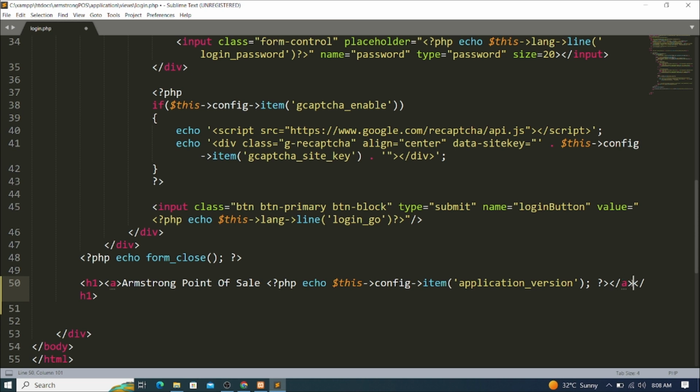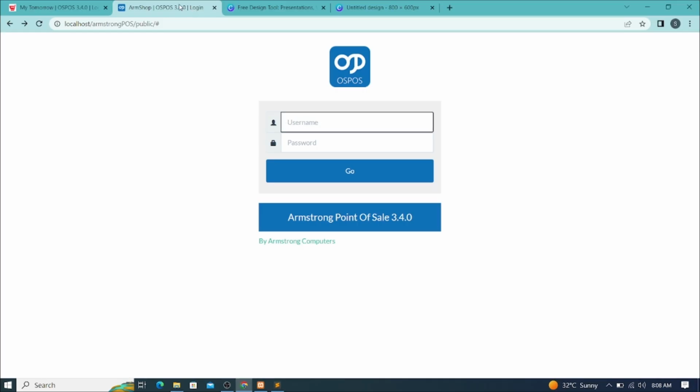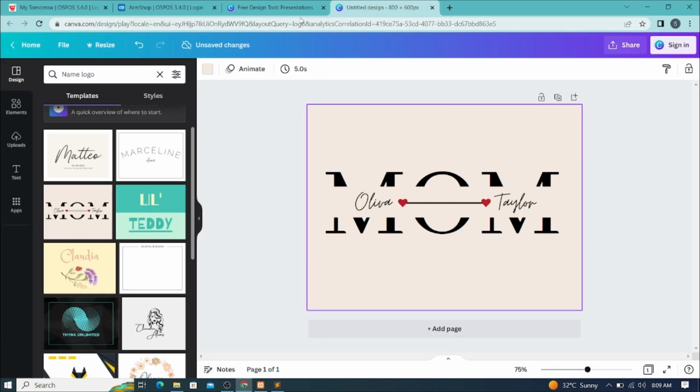So this is the closing tag of the anchor. You see it? After that, come to this very side, space, href, and then you put the Armstrong computers URL there, so you come and copy the Armstrong computers website page.